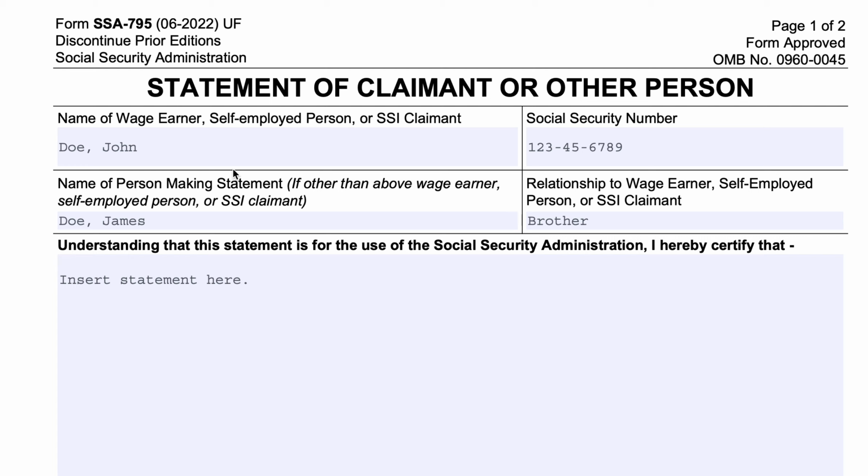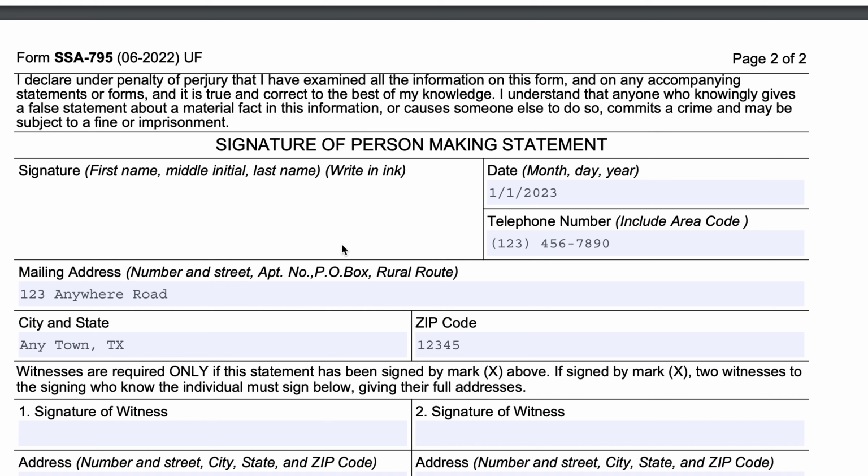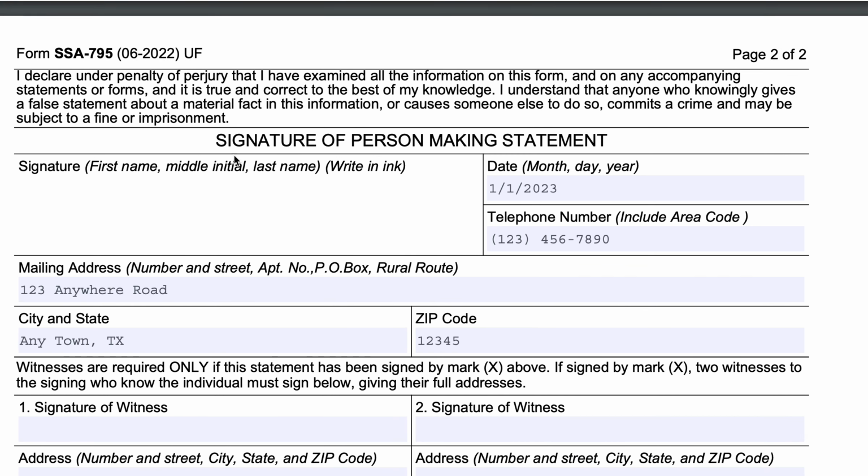So take that for what it's worth, and make sure you understand the stakes when you are submitting this signed document. And then the final note is that this obviously is not legal. This is not eligible for electronic signatures. It says on the form itself, write in ink.